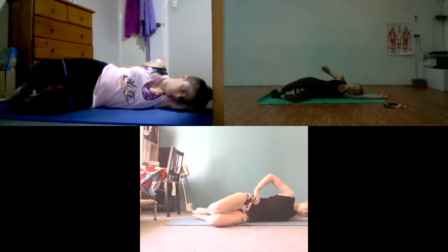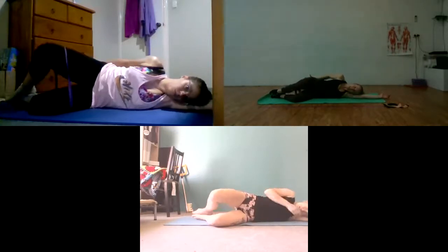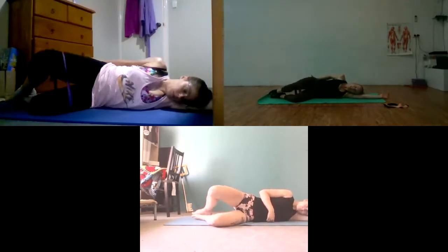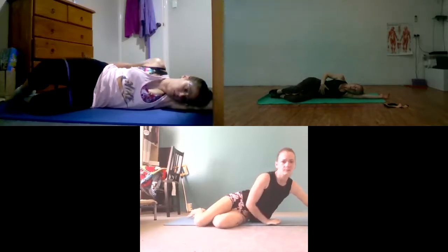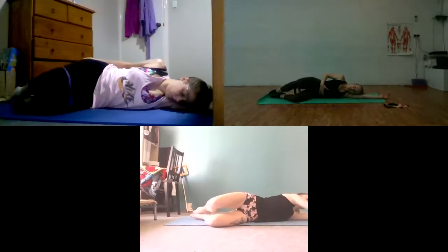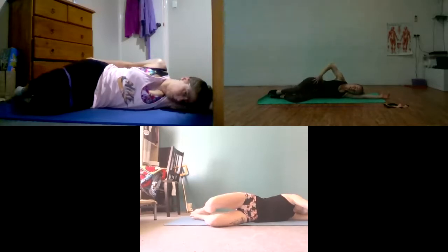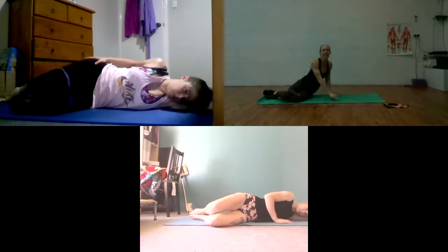And again, you can place your hand on your butt. You can feel it tensing up. Sometimes you really just hold with that mind-muscle connection. That's it. And again, keeping that tummy tucked in, and we're just opening that knee and then gently closing it back down again. Keep that tummy tucked in so it follows nice and steady. Just a nice big squeeze through that top butt.